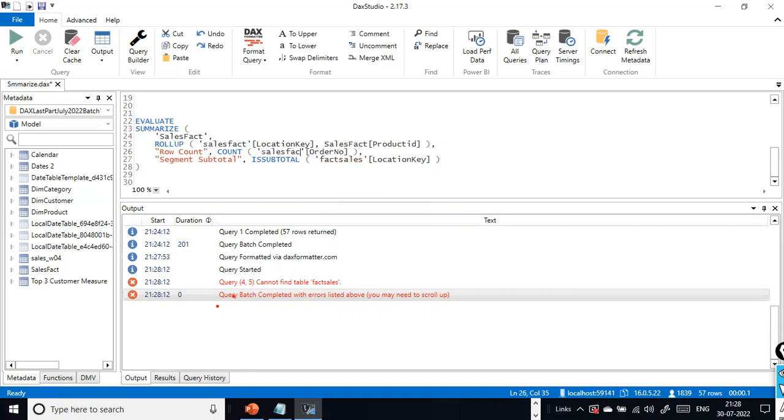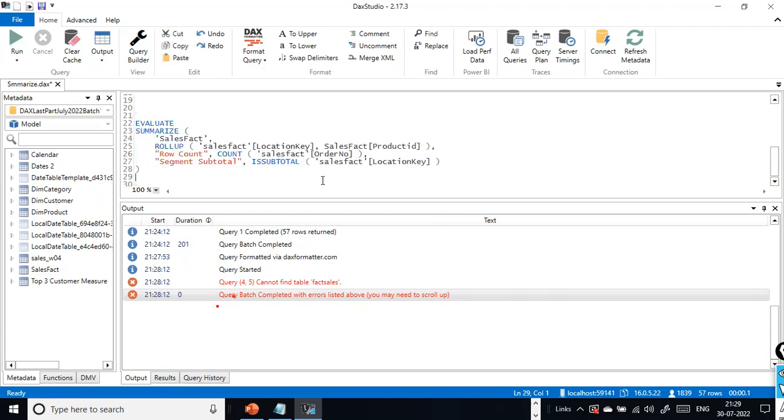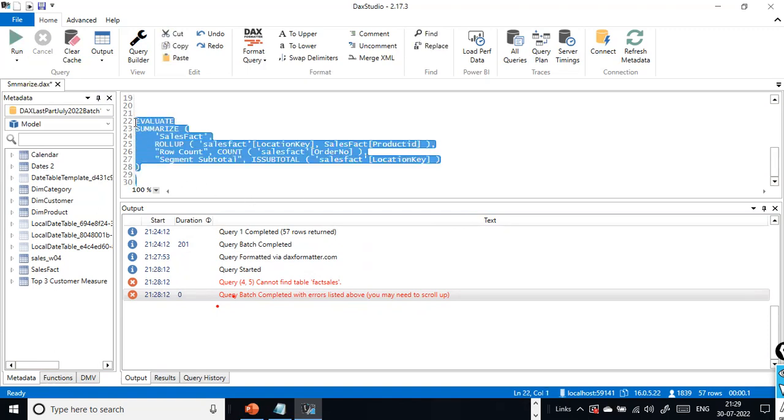So how to troubleshoot in real time? You will get a lot of errors in a real time scenario. And if you know all these things now, it will be good. And run, F5. I think the run is F5, I guess. Yeah, F5. I press F5, control F5, I think.